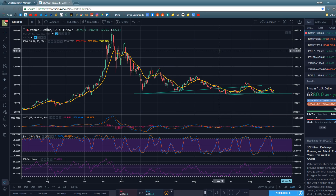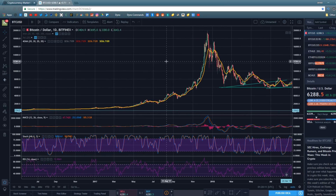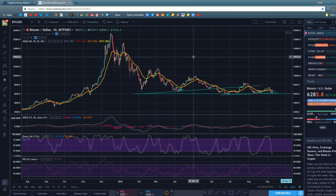Let me explain why. At the end of 2017, around December 14th to 16th, Bitcoin peaked at around $20,000. It ran from $10,000 — which it broke at the very beginning of December — and within two and a half weeks it had added another $10,000. It took almost nine years for Bitcoin to first reach $10,000, and then within 20 days it was at $20,000. That's an insane amount of volatility.